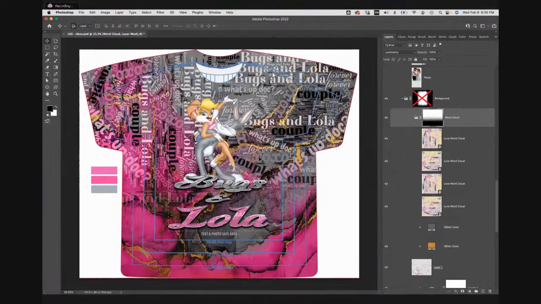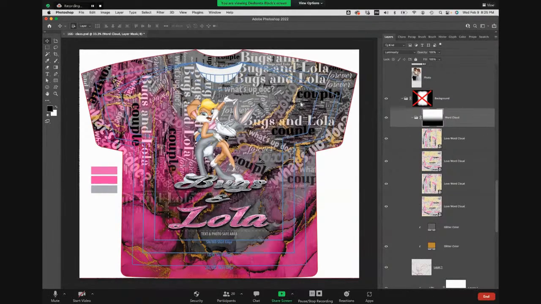Now, of course, we designed this for an all-over shirt, but I'm going to show you how we're going to export this as different elements that we can use to decorate a pillow. In this particular case, we're going to do the pillow from the So Pro Academy course, and we'll go through all of the steps there.